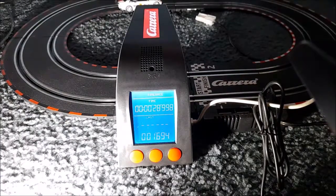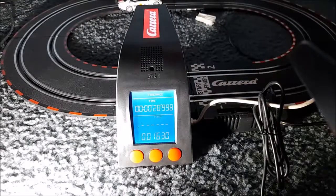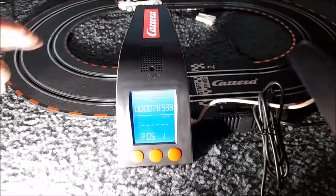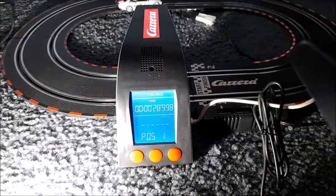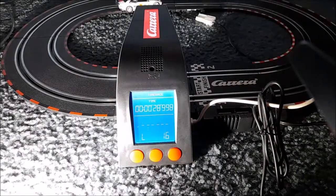So last lap time for this car was 1.694 seconds. Fastest lap during the race for that car, 1.630 seconds. The position of that car was position 1. If the other car had been running, it would be in position 2. Covered 16 laps of the circuit in that time period.